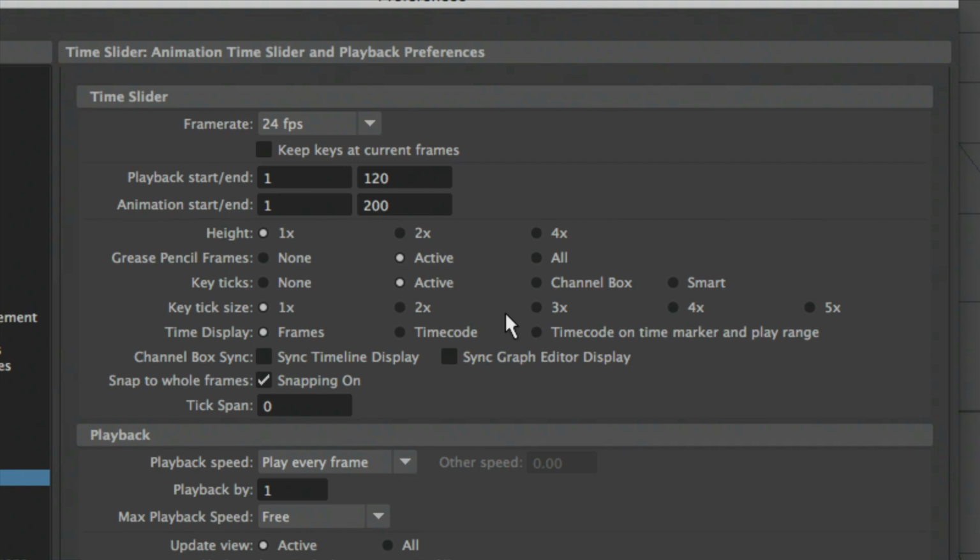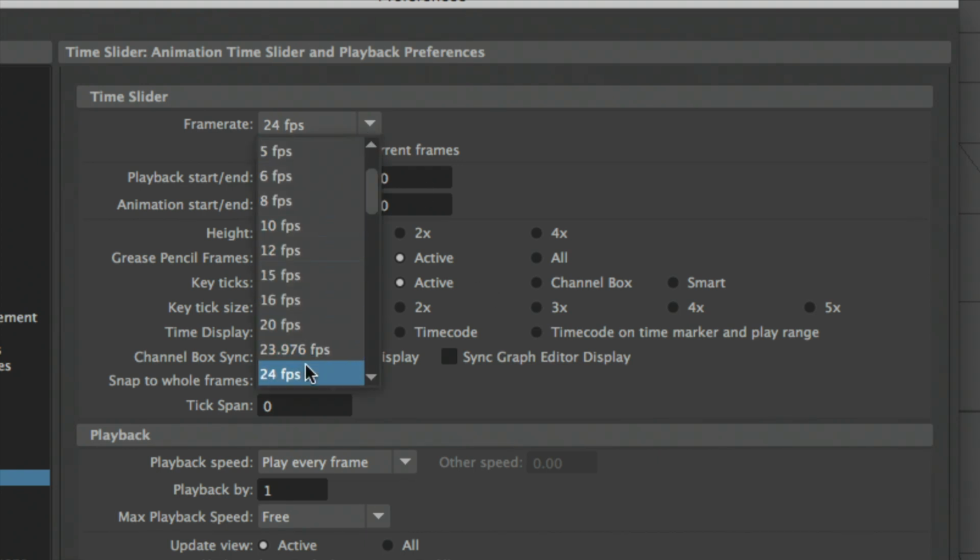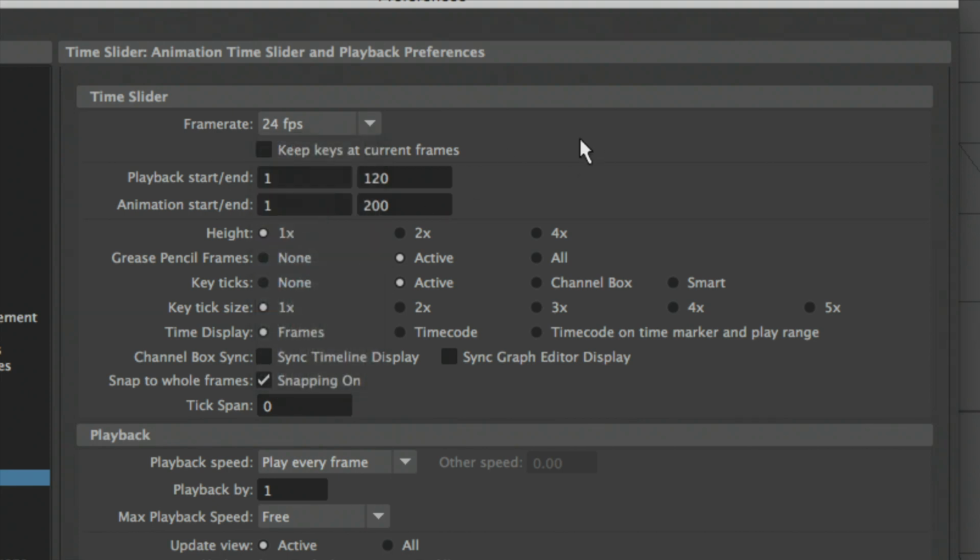The frame rate for our animation timelines is almost always going to be 24 frames per second. If you're working in television, it's different. If you're working overseas in the PAL world, it's different. But this is where we can go to change our playback rate, our frames per second. We're going to leave it at 24. You can see there's a whole series of presets in here, including 48,000 frames per second. I don't know why you'd want to do that, but yes, you can do that, okay? But let's take it back to 24 frames a second.